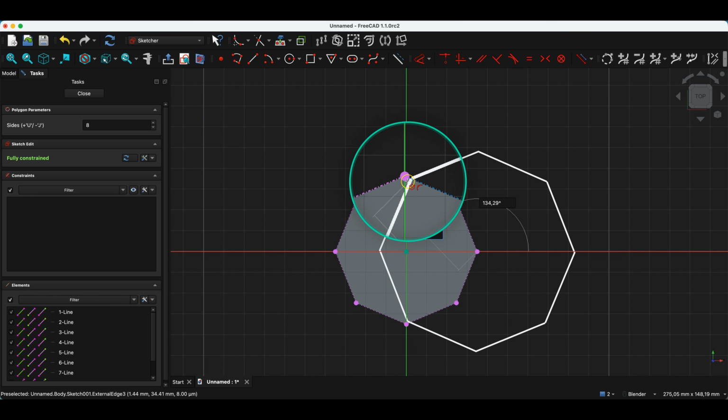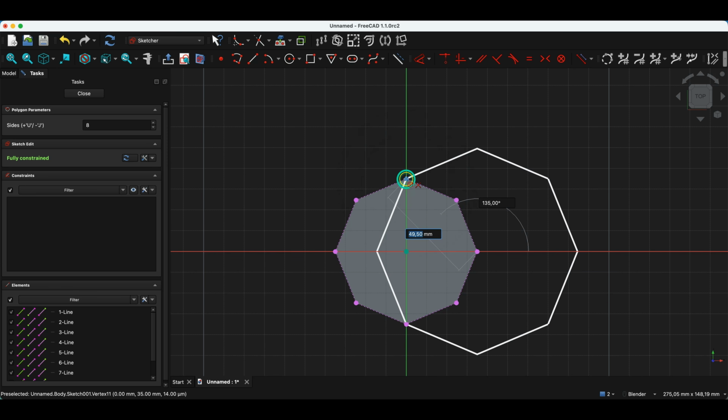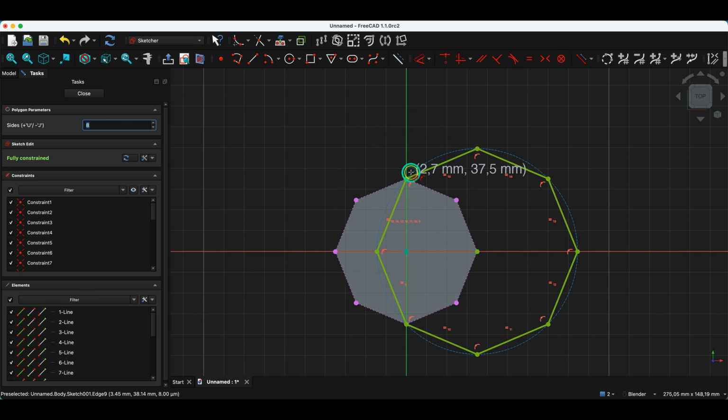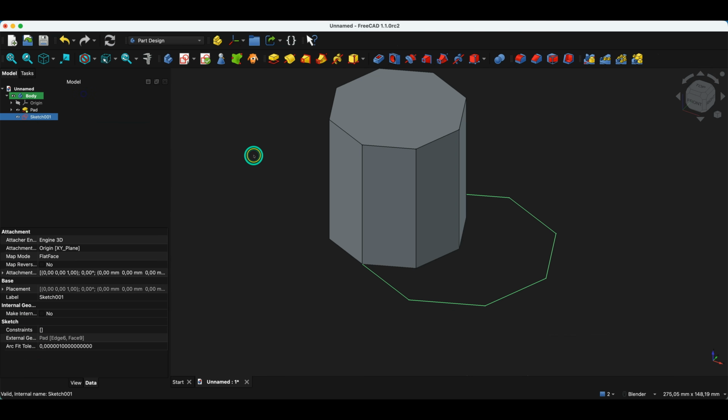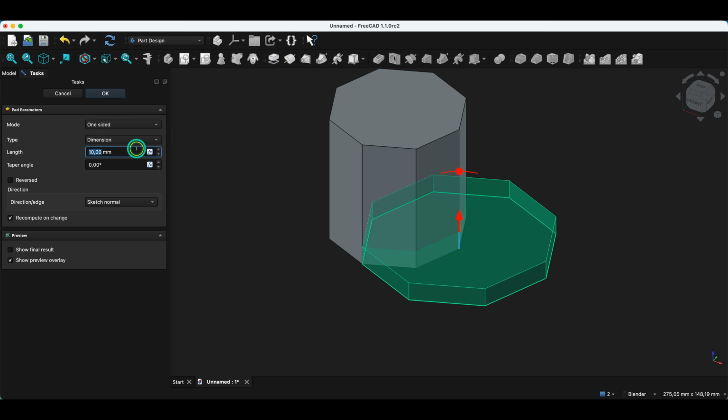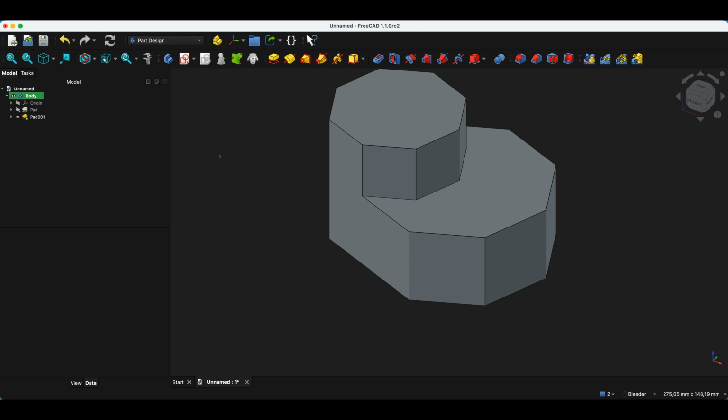When this point is highlighted, we click the left mouse button so as to place another point of this polygon here. And we click Close to close the sketch, and based on this sketch, we create another fragment of the solid using the pad operation. We select this operation, and here as the height of the solid, I enter 40 millimeters. I press enter and we have something like this.